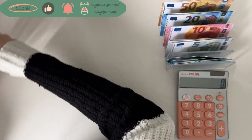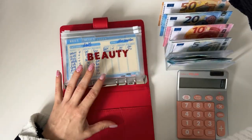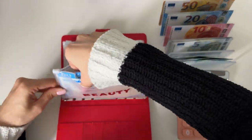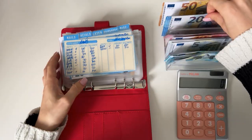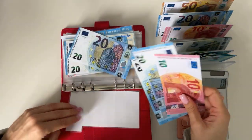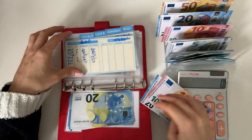So next up is Ruby Rose. It's our short-term sinking funds binder. We're gonna start with beauty. I'm allocating 50 in here, but I'm gonna do it in two 20s and a 10. So let's see. Nails, we're putting in a 20. So we have 20, 40, 60.